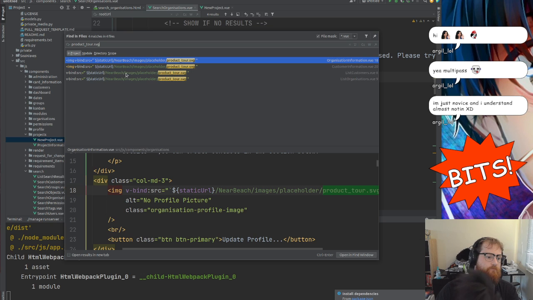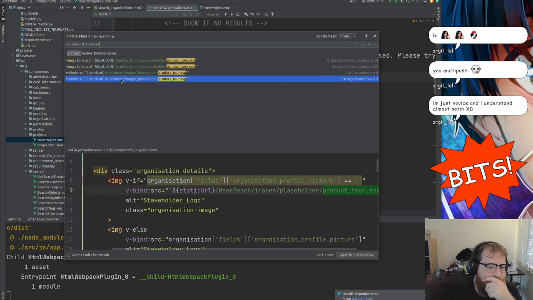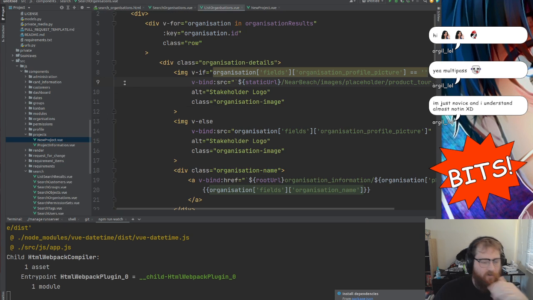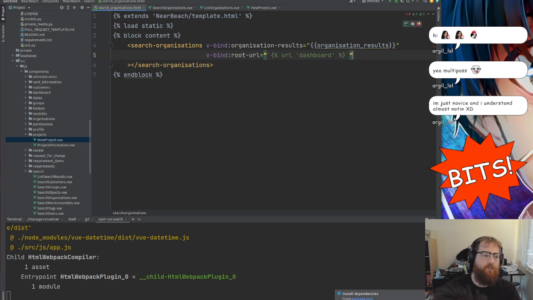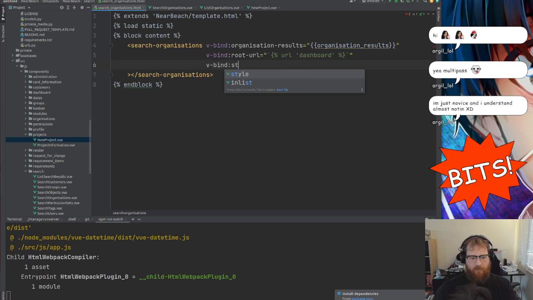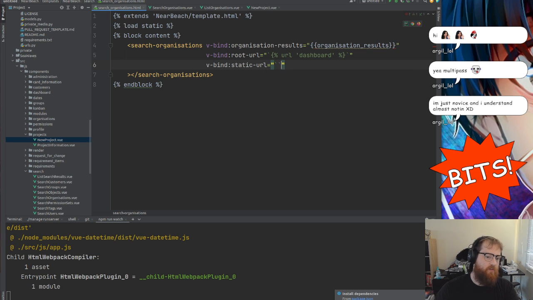Alright, so it's in two places. Alright, so we need to actually pass down the static URL too. So up here, what we want to do, bind static URL equals, oh, I forgot the code for this one. It will still be in those backticks.